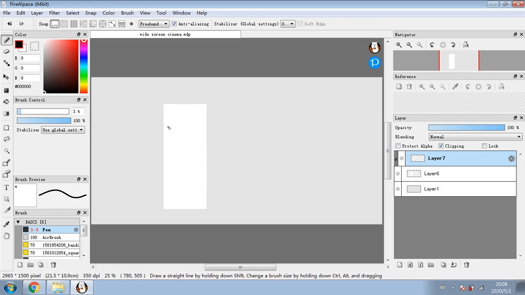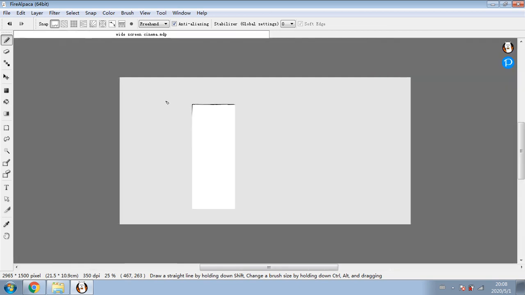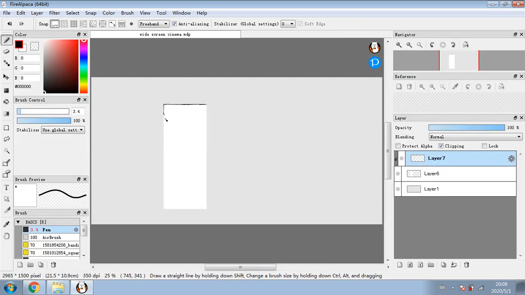I'll do the outline as well. I don't have to do this, but I'm going to do the outline as well. Now, one good feature this software has is that you can hold shift down, and it just makes a straight line. I don't usually use it a lot because I'm just trying to go rough. I used to use it a lot, but now I'm trying to go more freehand. You can see that's why my straight lines look crap.